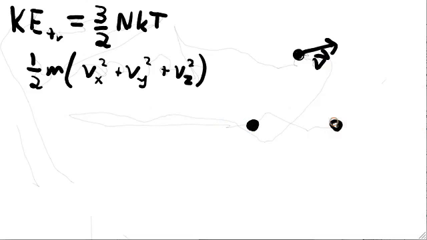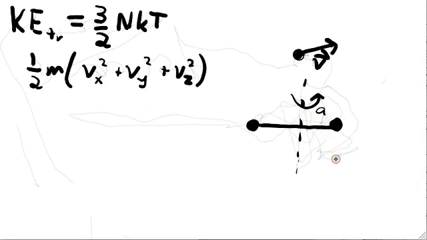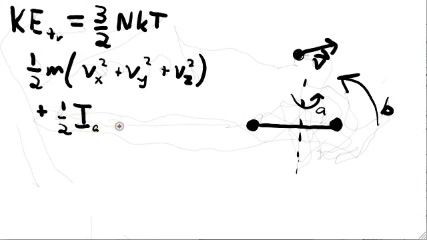But a molecule could be more complicated. A diatomic molecule, which we can model as 2 tiny atoms connected by a rigid rod, can do more than just move around. If I draw this vertical axis here, we see that the molecule can rotate around that axis. Call it axis A. There's another axis coming out of the screen that the molecule can also rotate around. Call that axis B. The total energy of this molecule includes 2 additional terms. One for the rotational energy corresponding to rotation around axis A, and another for the rotational energy corresponding to rotation around axis B.